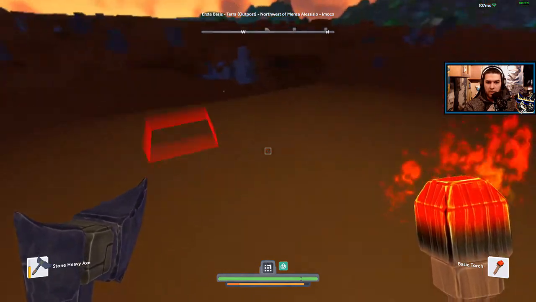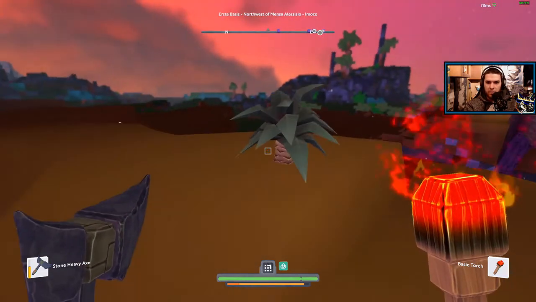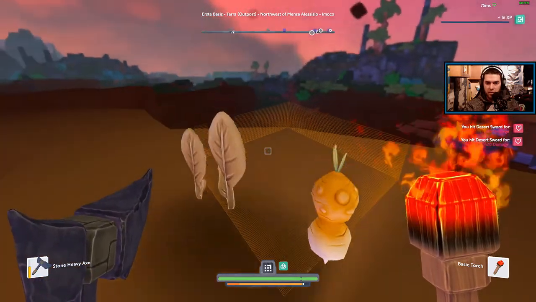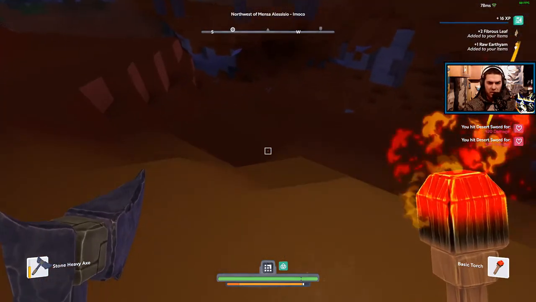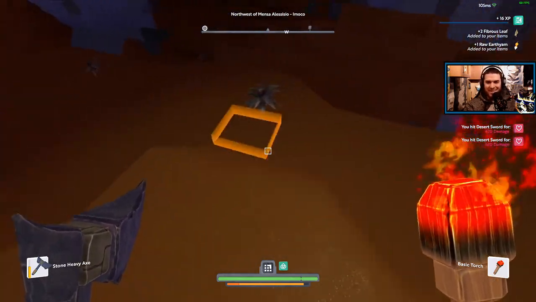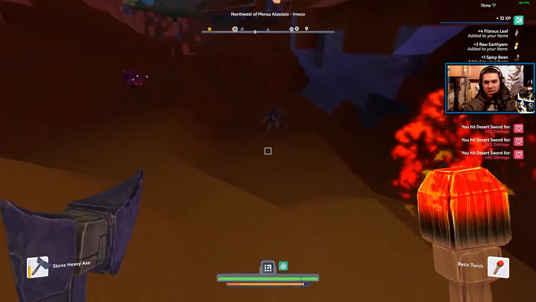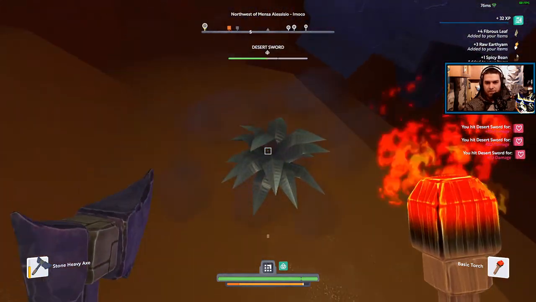Oh, nice. This is all sand out here. Neat. Well, we'll grab some desert swords, because at some point when we begrudgingly move to copper tools, we're gonna need as many leaves as we can get.